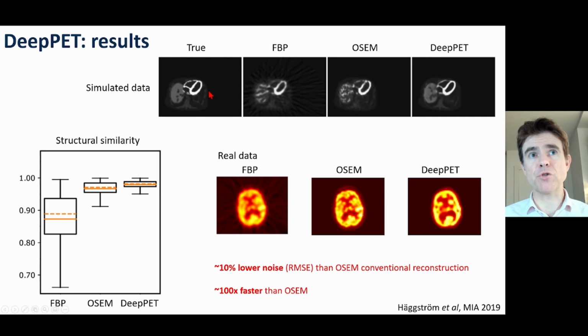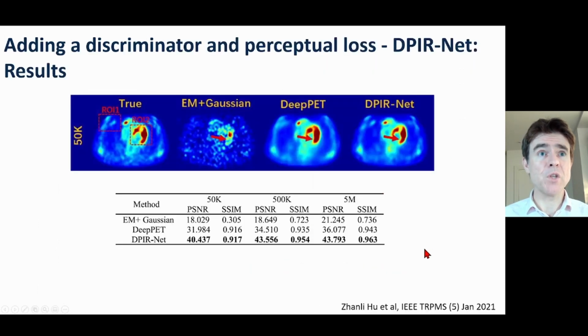Here we see the ground truth here, filtered back projection here, iterative reconstruction here using a Poisson noise model, so doing better than filtered back projection, but using their data-based DeepPET architecture, they get very impressive results. With real data, not quite as impressive. Here, simulation again showing improvements in structural similarity of DeepPET compared to iterative reconstruction, and certainly better than filtered back projection. And of course, these architectures are very fast to run, take a long time to train, but much faster at inference time at the reconstruction stage.